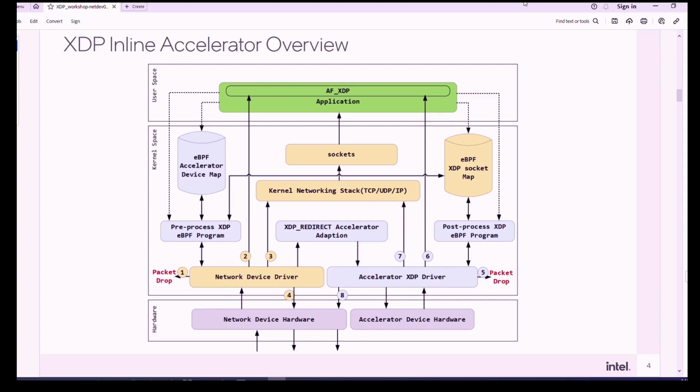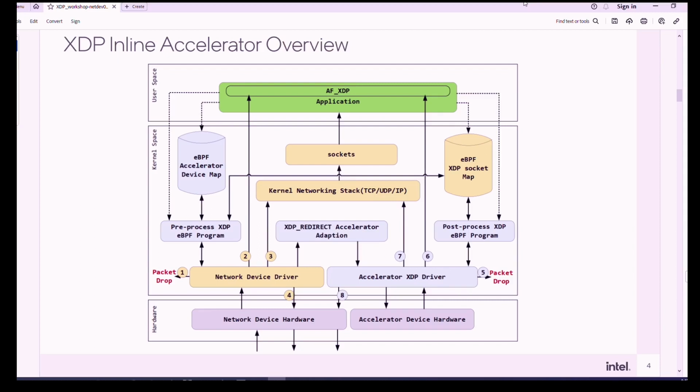The XDP redirect accelerator adaptation is to modify the current XDP redirection implementation to adapt to the accelerator device map. The XDP frame will be included in the specified accelerator device instance. Also, it supports load balancing of the in-queue operation, the accelerator's in-queue operation to a remote CPU called by a specific software FIFO.